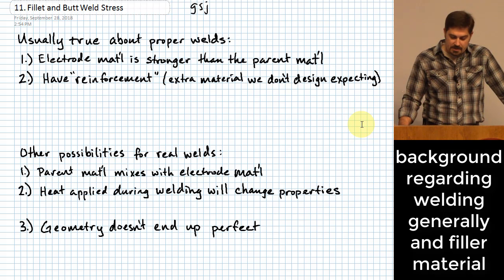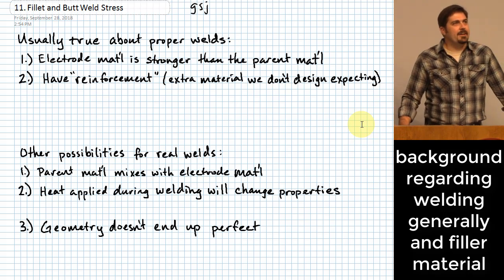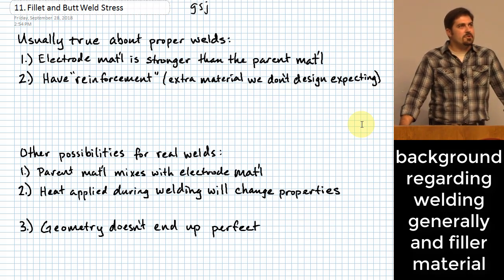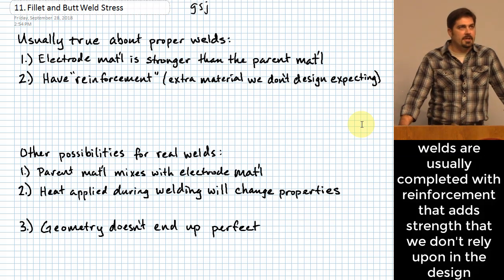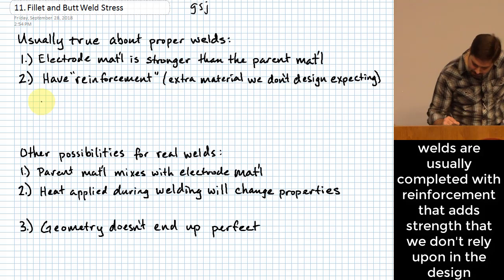One of the reasons for this is that you don't want to go into a weld thinking that it is going to be a certain strength and then not have it be that strength. So there's a reason, and this is a true thing, that most of the time that's the case. Also, another thing that is usually true if a weld is done properly is that it usually involves there being extra material that ends up being deposited on the weld. And so I'll show you two examples of this real quick here.